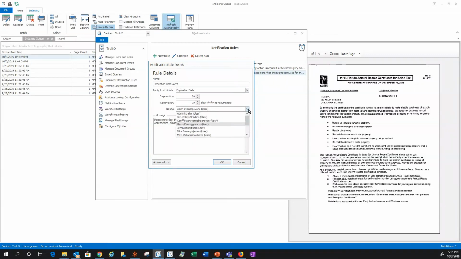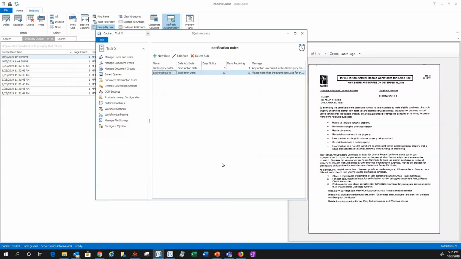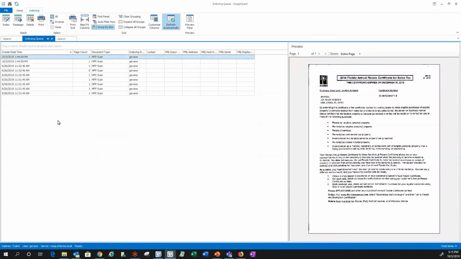And who do you want to have receive this? It can be an individual, or as you know, you can have a role that could be more than one person that's going to be notified. So whichever way you'd like to do that. And again, you just type in here the message you would like to have in the email. And that quickly, we've built a notification date, and all the things you saw happen earlier can be done.